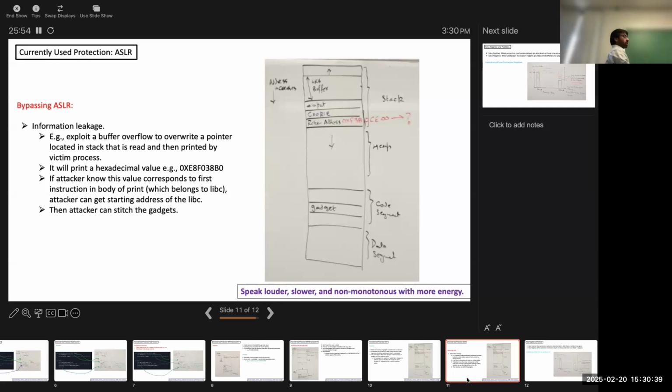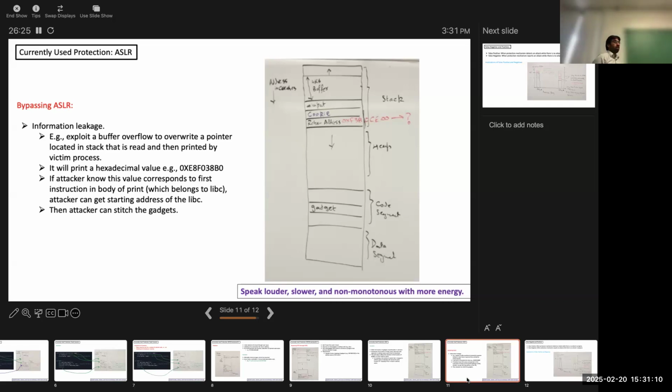So what the program does is, let's say it first reads the value from the input, places it in the buffer, and then uses this read pointer, which actually points to some memory location, to read the value from that location and print it. It is like printf. And then you dereference this read pointer.